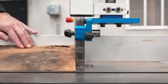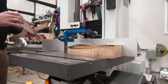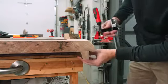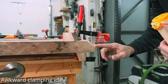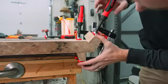I spent a lot more time than I'm showing here cutting multiple pieces, cutting them at different angles, jointing different sections, trying to find the perfect color and also the perfect grain orientation. Because as I'm recording this now, I realize I never actually told the client I did this, so my goal is he doesn't realize this happened until after he watches this video.